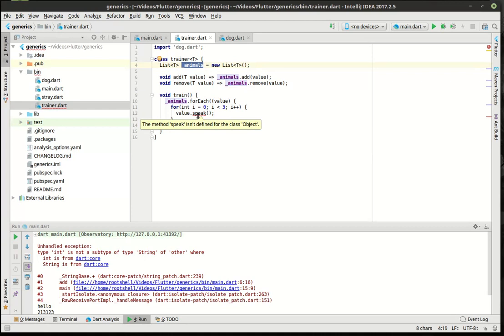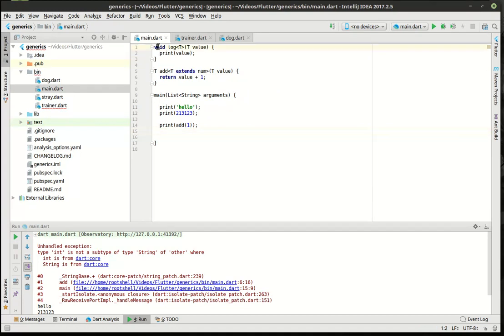What does that mean? Well, it means that we actually have never defined this. We haven't said what it extends, so it's going to automatically extend the object class, which is the base class for pretty much everything in Dart. The base class object does not have a method called speak, which is why it's saying, ta-da, object doesn't have that method. Now, let's try to work with this and just see what happens here.